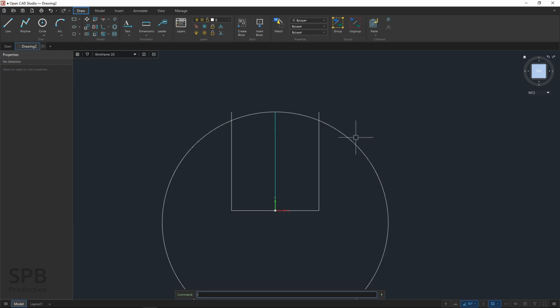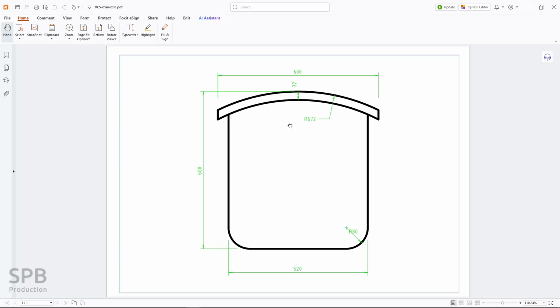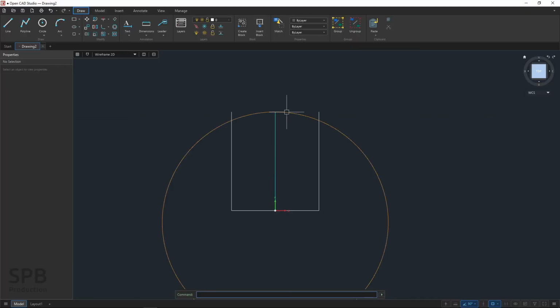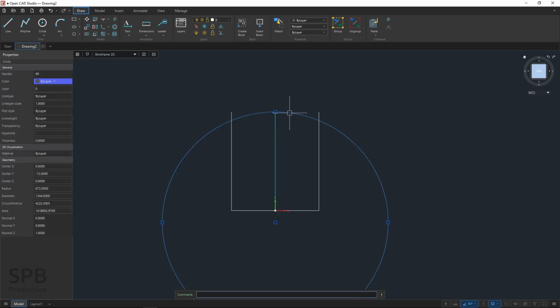I will later cut these parts away. But the backrest has a thickness. So if I look here, this is 32 millimeters or units. So this is the thickness. So I want to create an offset from this circle. I will select the circle and I will fire up the offset tool. Now it's asking me again, I'm reading at the command line, select objects to offset.